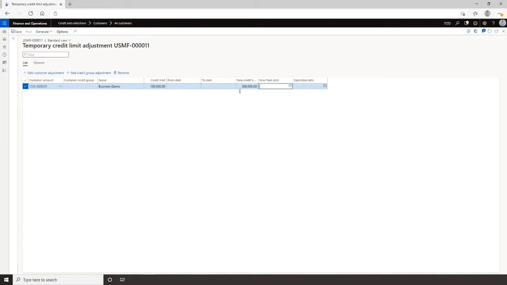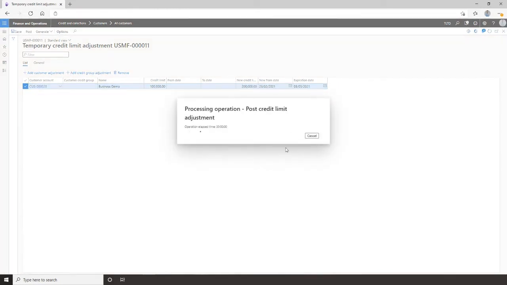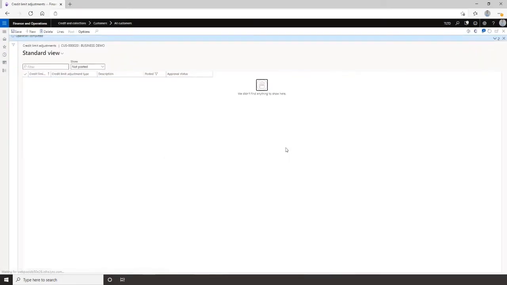I'm going to give the from date of today, but I'm just going to give it for a couple of weeks. That's because I've spoken to them. 100,000 is fine for normal trading, but they're quite new. They need to do some big purchase to get stock built up, so that's fine. We're happy to take the early risk. It may not be something you're willing to do, but in this case, I'm happy. So I'm going to give them a temporary credit limit of 200,000, more than what they're used to.